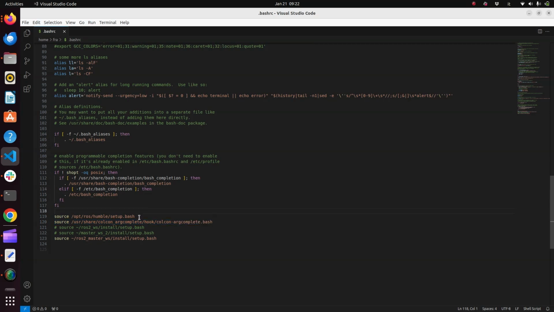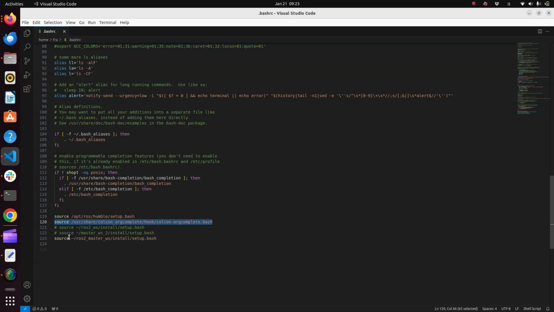So this is going to source all the Humble environment, and this one you are going to source the colcon autocomplete. If you don't know, colcon is going to be our catkin build tool that we had in ROS1. And this is the setup.bash file of our ROS2 workspace.